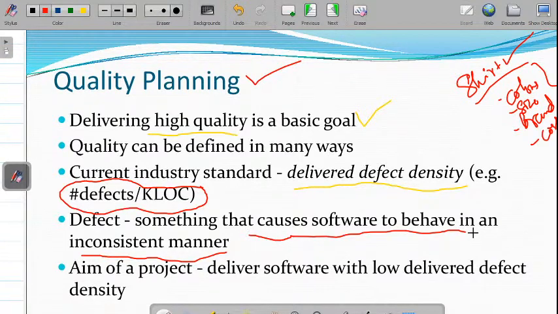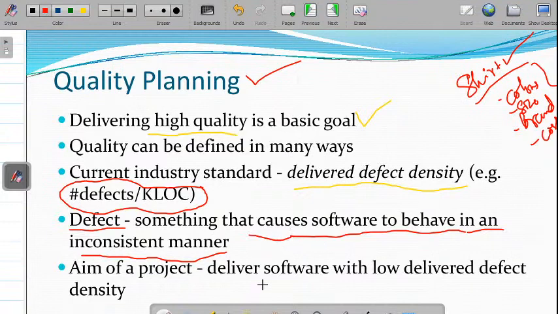The defect means the software behaves inconsistently, for example someone hacking the Zoom account details. And if the software is not working properly, all of that is called defects.